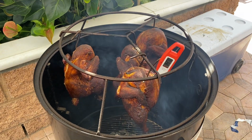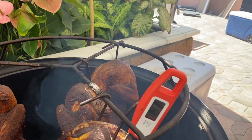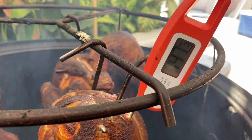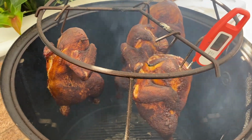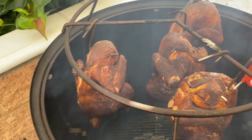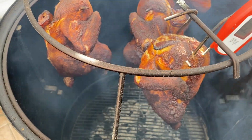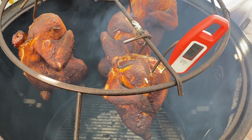Okay, I got a temperature probe in the chicken, and it started beeping, so I came out here to check the temperature, and as you can see, it's at 147. We needed to get to 165 in order for this chicken to be done, but it's far exceeded my expectations today. I really recommend this method.